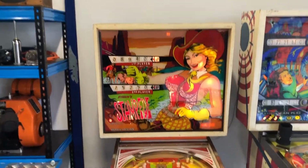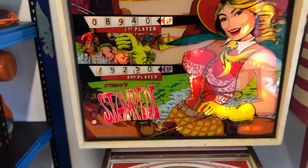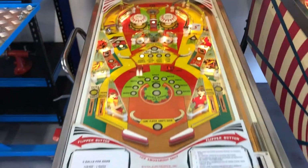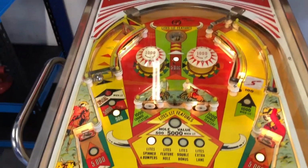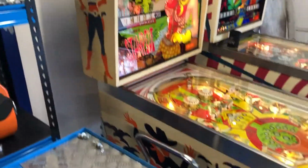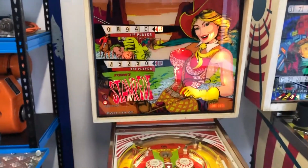Electromechanical pinball machines. This is a Stern Stampede. Stern took over a company called Chicago Coin, and this was one of their first machines, and it was also one of their last electromechanical, because they went pretty much straight after this. They went to solid state, which is your electronic ones. But I've just re-rubbered this and polished it all. Touched up a few areas that were pretty bad, because it's getting on. It's 1977. Bit of wear in the cabinet and that sort of thing. The usual patina. But it plays very well, and the playfield of that is sort of 90%, as is the back glass about 80%.